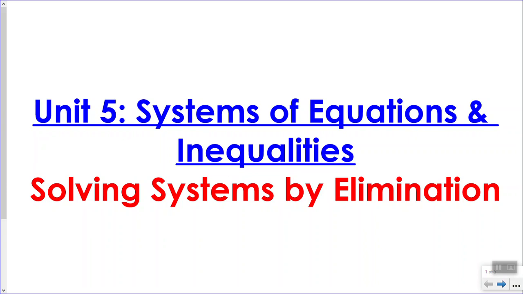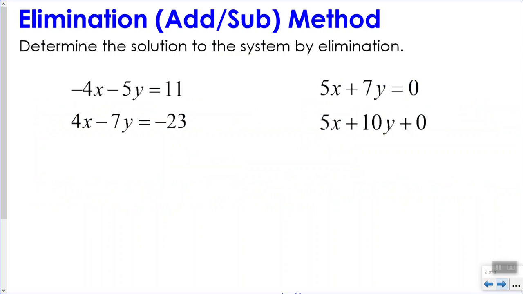In this video we're going to be looking at our second method for solving systems of equations, and that is the elimination method. Basically our goal here is going to be to eliminate one of the variables so that we can very easily solve a one variable equation to find that missing value.